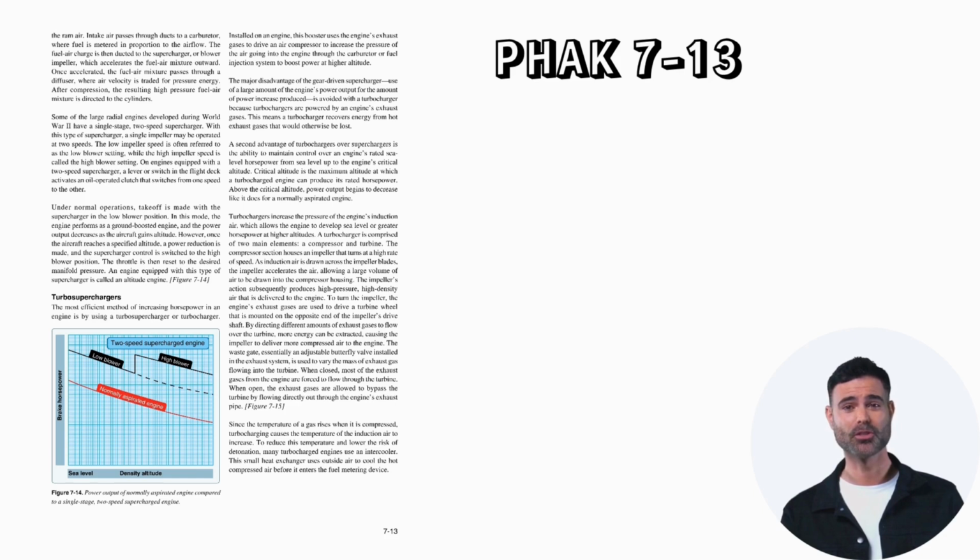Turbo superchargers. The most efficient method of increasing horsepower in an engine is by using a turbo supercharger or turbocharger. Installed on an engine, this booster uses the engine's exhaust gases to drive an air compressor to increase the pressure of the air going into the engine through the carburetor or fuel injection system to boost power at higher altitude.